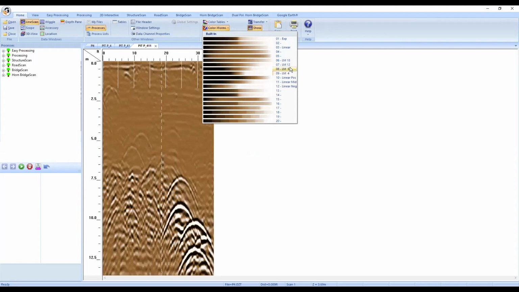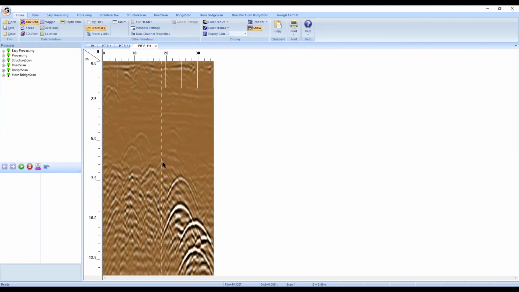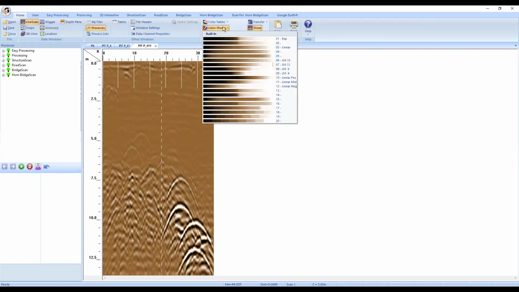I am going to actually move this up to LM12 because this is soils data, and ultimately, while I want my targets to be bright and easy to see, I might not want them to be that bright. So you can honestly stick with either color Xform because we're going to make changes anyway, but I'm moving my color Xform up to 12 instead of the LM4 Xform that I was at before.